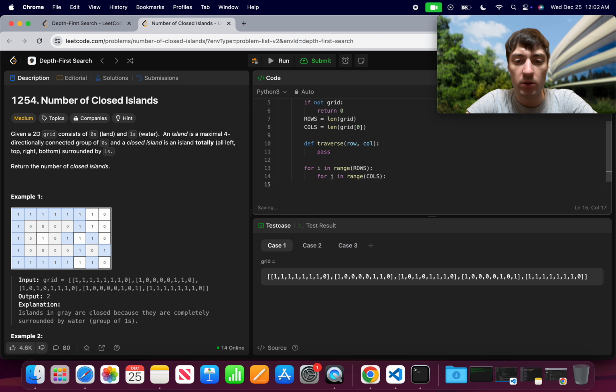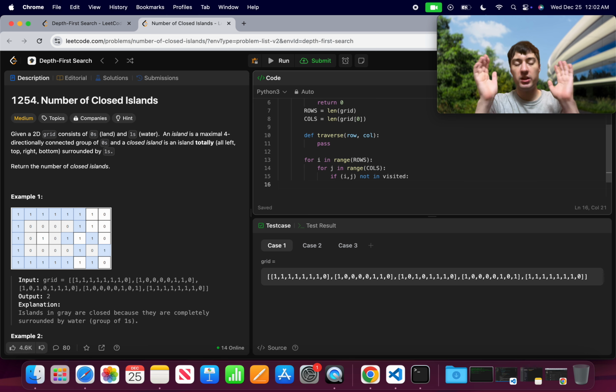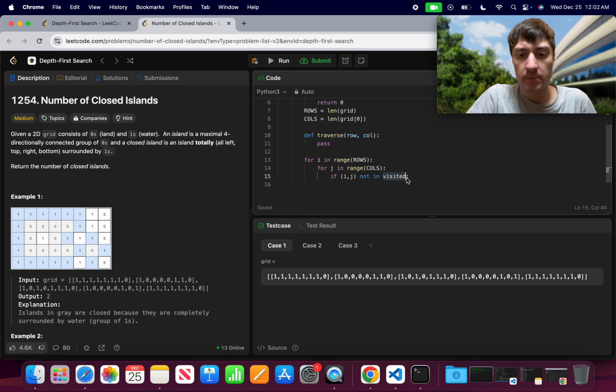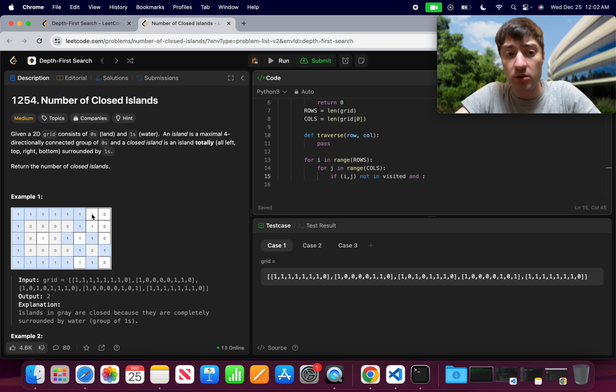Okay, so what do we want to do? What do we want to do? We want to, if ij not in visited. So if we already have visited that specific node, we don't want to go and traverse it again, right? That's not what we want to do. So if it's not in visited, and if it is a land, so we don't want to traverse on the water, we want to traverse on the land.